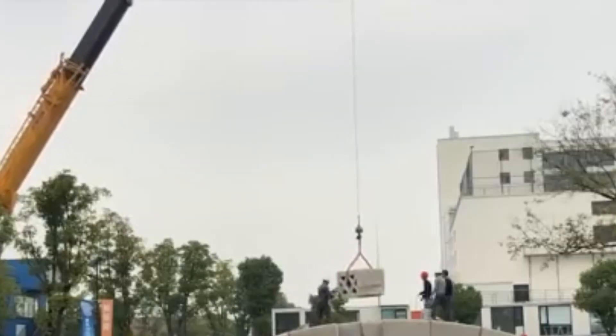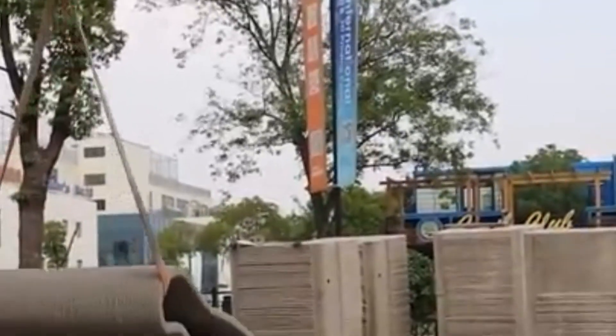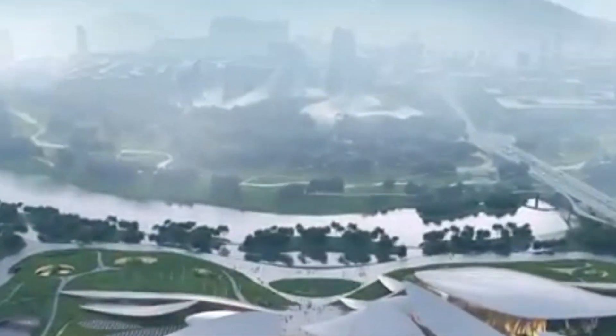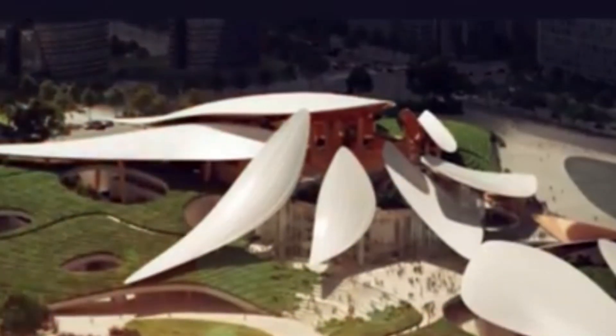And then there's the Dalian Jinshouen Airport, another masterpiece of engineering. While most airports are built on land or existing islands, China decided to build an entirely new island just for this airport, out in the sea. Construction started back in 2011 and it's expected to be fully completed by 2026. Once operational, it will be the largest floating offshore airport in the world. Creating a brand new island and turning it into an international airport shows just how far their engineering has come.